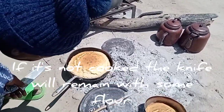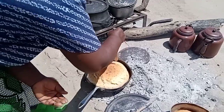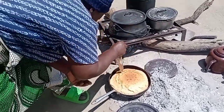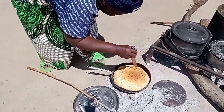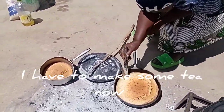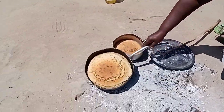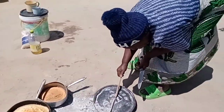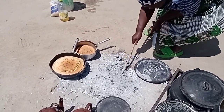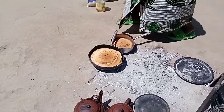Wow. Let's pierce it again. It's cooked. If it's not cooked, the knife will show you that it's not cooked. But this one is cooked up to the end. Ready to eat it. So I have to make some tea now.